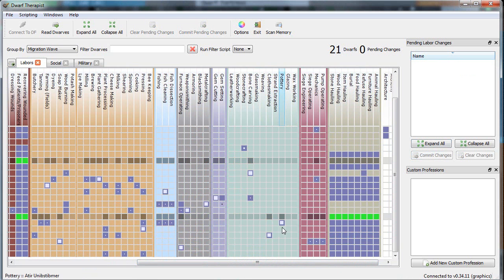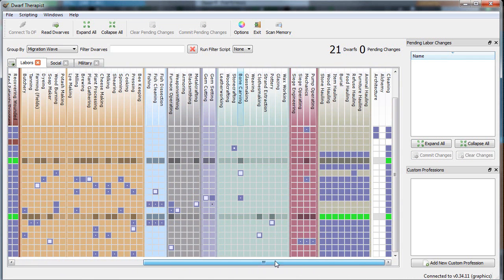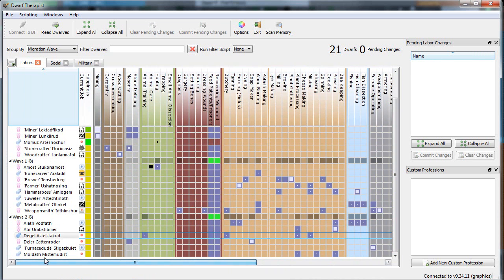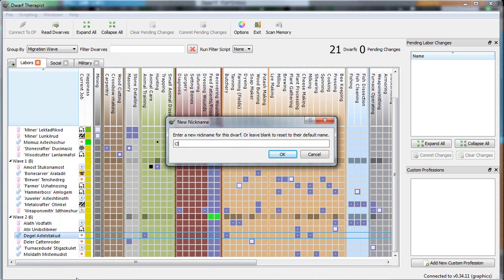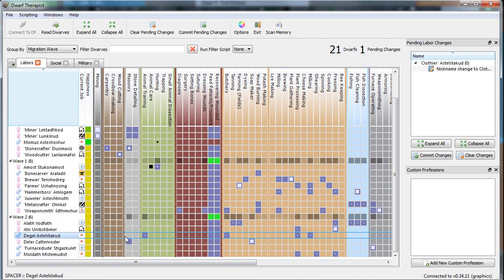Okay, what else is here? There's a pottery, well, forget pottery, and a clothesmaker. Clothesmaker is nice, and is a very high skilled one as well. Well, I don't want to turn that on. Should I rename you to clothesmaker? Yeah. Or clothier is the right word. But you can also do some masonry on the side.